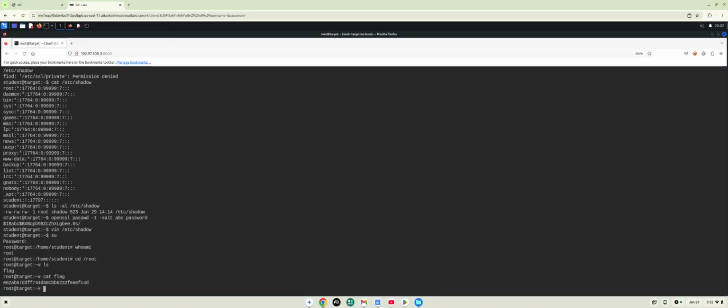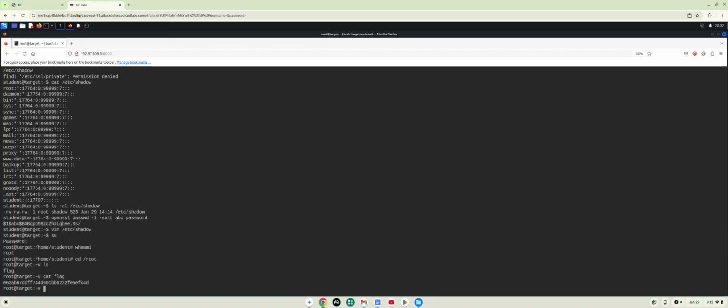And then we searched the entire system to see what files any user would be able to write to, and we found that the shadow file that houses all the passwords in the system was writable. And once I looked inside of there, even worse, found out that no passwords were actually set for any of the accounts except, I believe, student.